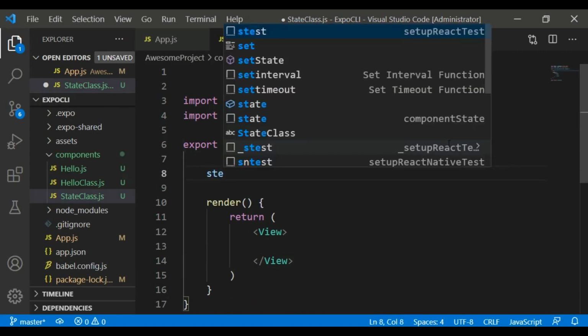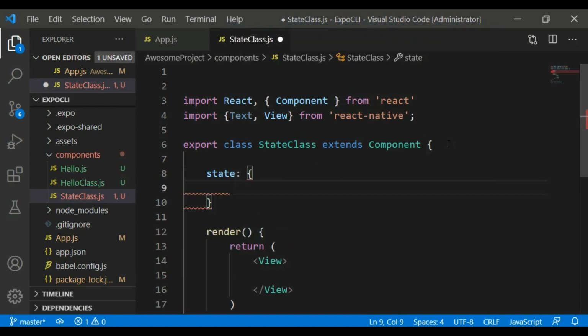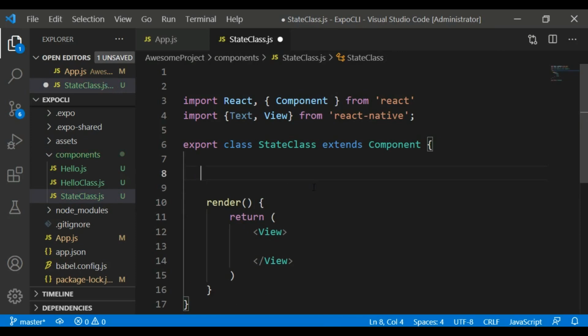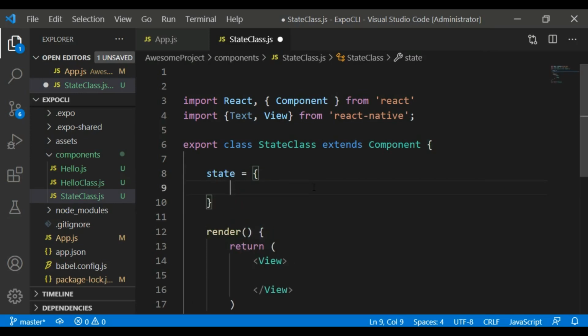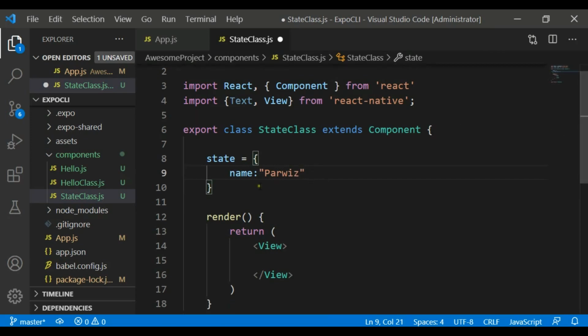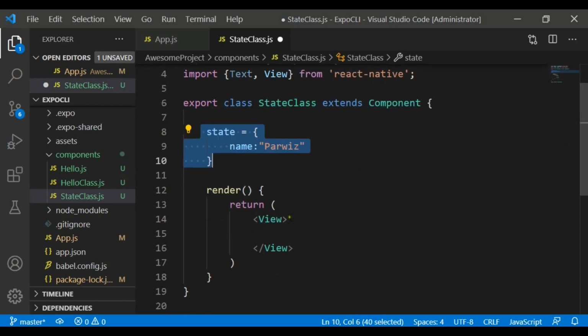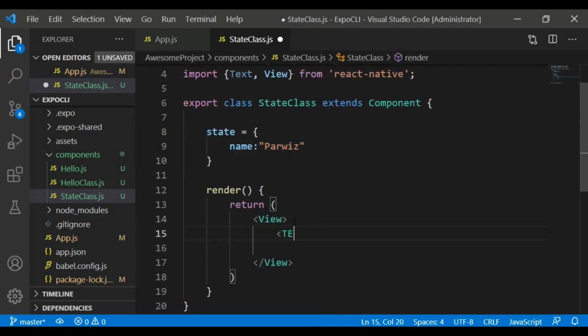So we can just say state, and now I want to just give a name in here. So now we have our state in here, and now let me just print this. So I can just say Text, and now I can access to this using this.state.name.